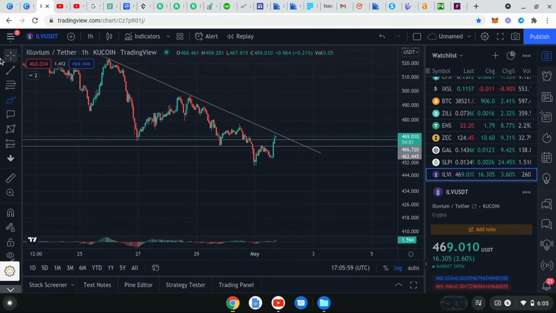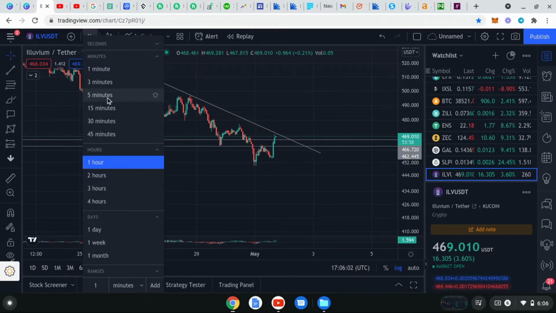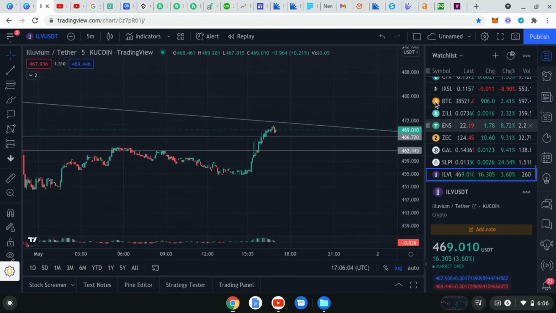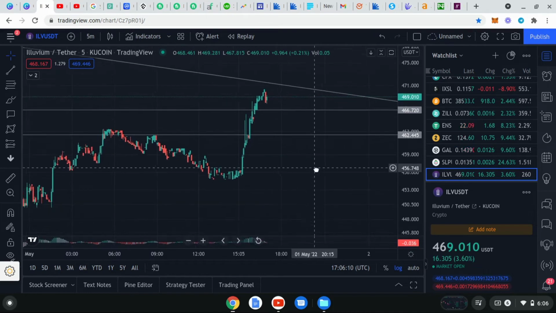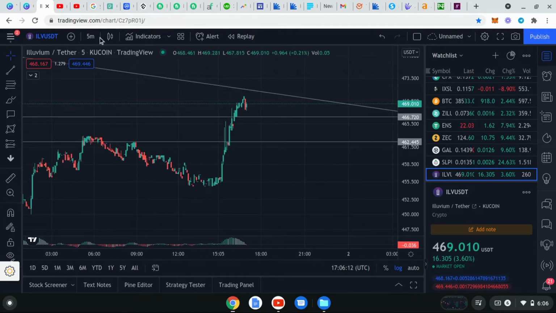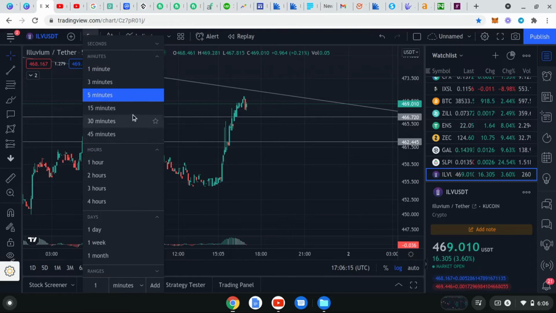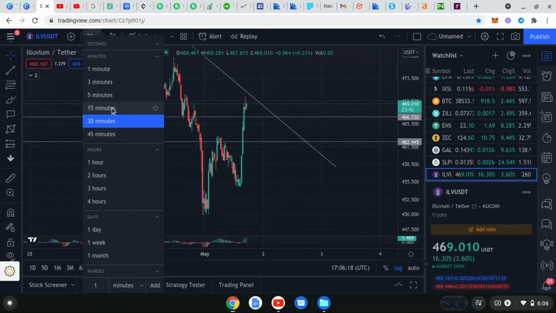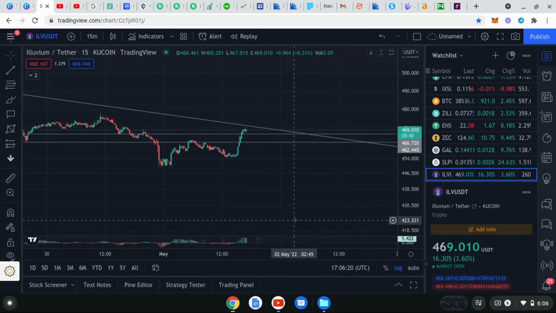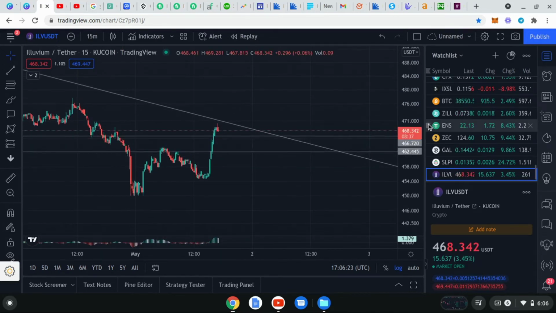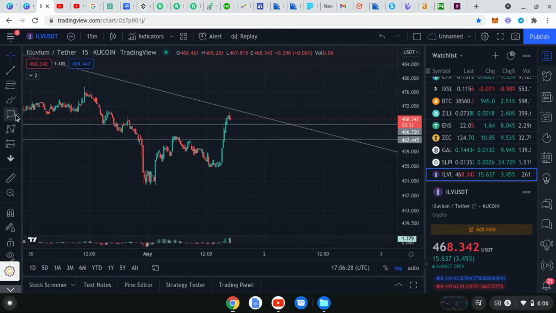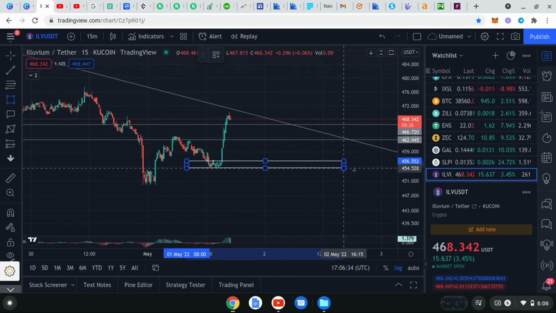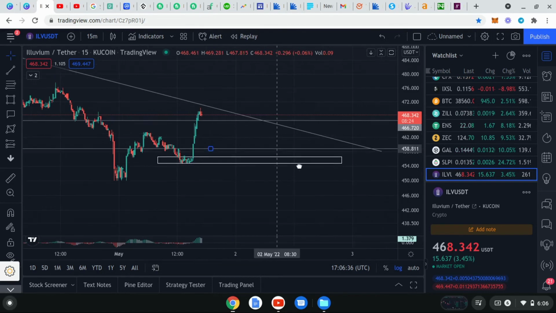That's our goal now. So we can push down to a lower time frame, maybe the 15 minutes or the 5 minutes. For me, I want to go to the 5 minutes time frame. Okay, coming on the 5 minutes time frame now, I can clearly see the time frame looks choppy. Let's check the 15 minutes first. Okay, I think it's quite the same. Let's use the 15 minutes. I can clearly see a demand zone that will serve as target later on in the future.